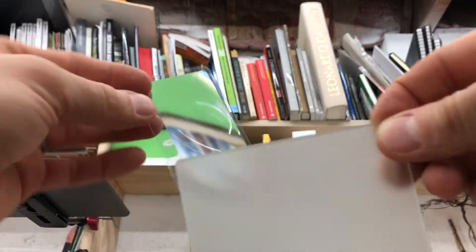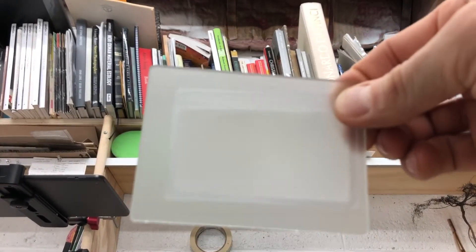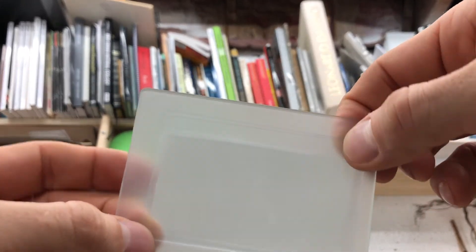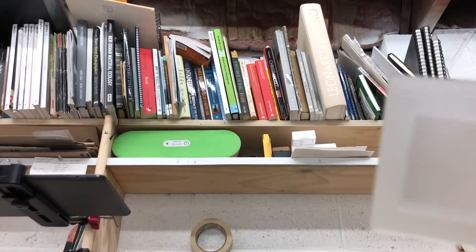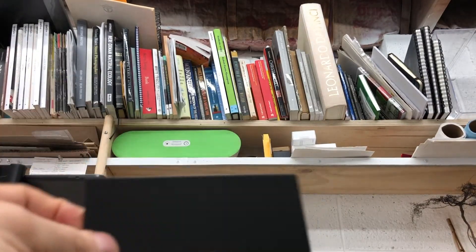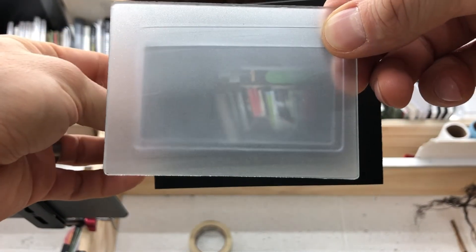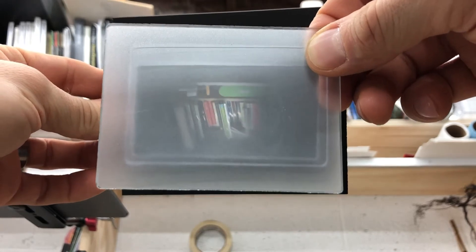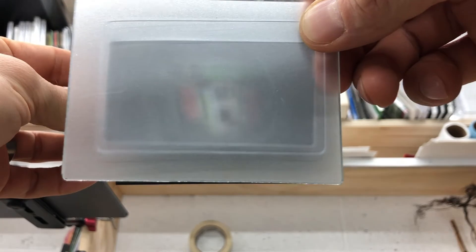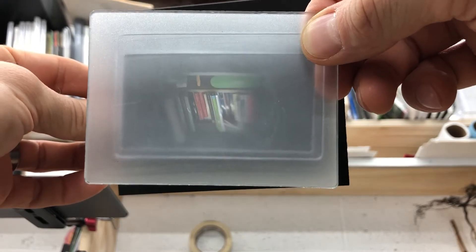The Fresnel lens is actually really going to help us brighten our ground glass, so instead of using it as your lens, if you happen to have another lens around, sandwich it and maybe even tape it in place against your ground glass, and find another lens for doing your focusing. Here's a bit of a goofy one — this is actually the eyepiece out of an old camera, and it's a square lens. Sure enough, I've got a pretty decent, nice bright, focusable image. I'm focusing by moving the lens, or moving the ground glass, or some combination of both.